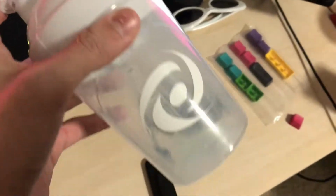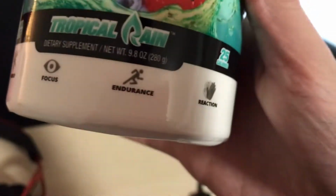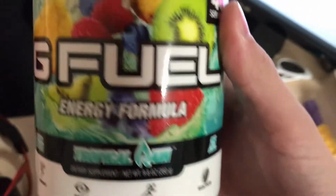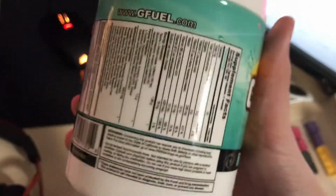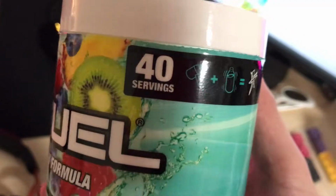I thought it'd be cool to have this. Plus it was on sale. I got it when G Fuel was like 40% off or something like that. And then for the flavor, I got this one right here, Tropical Rain. It gives you that energy, focus, endurance, and reaction time. What a phenomenal gaming experience it gives you. Servings, there you go, 40 servings.